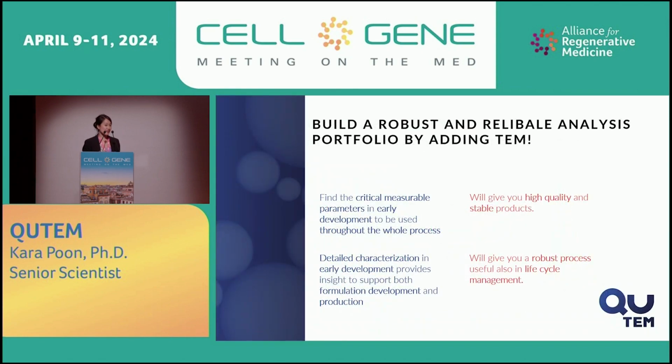With that, I'm coming to the end of my presentation, and I would like to leave you with a few takeaways. The first of which is that QuTEM can be a really comprehensive technique to give you a lot of information about different critical quality attributes. It can also be a really nice tool to add to your analytical toolbox. And importantly, if you know exactly which critical quality attributes are of interest very early on in your development, you can use this information to monitor your samples or your product development from the step of R&D, then choosing your formulation, all the way to release as well. And so this can be a really nice and robust technique.